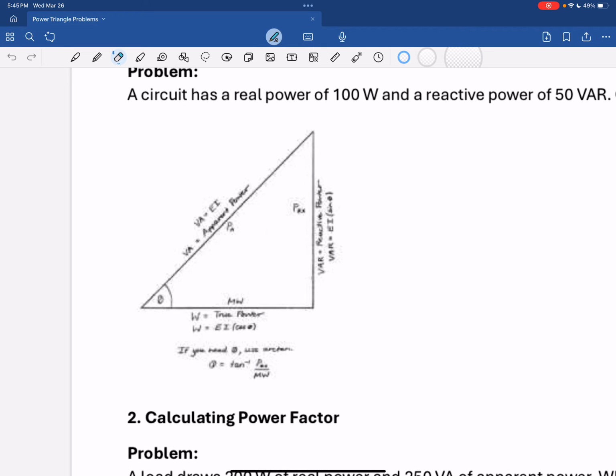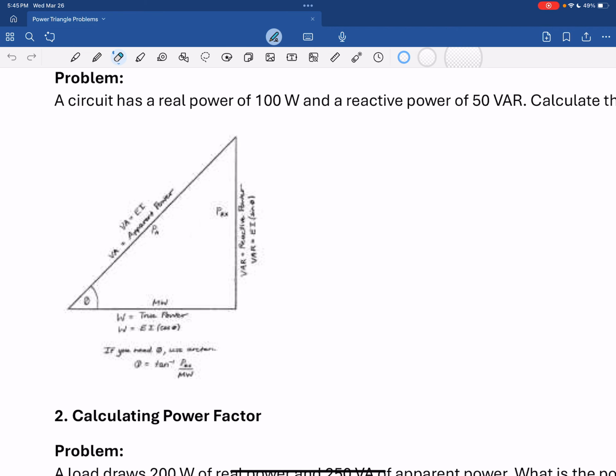I put a power triangle in here for you with each problem. It is a little bit blurry, but hopefully by this point you know this information. It is also in your textbook if you need that. But let's just review a little bit. This bottom leg is your true power. And I want to highlight that, not draw it in black. This is true power along the bottom.